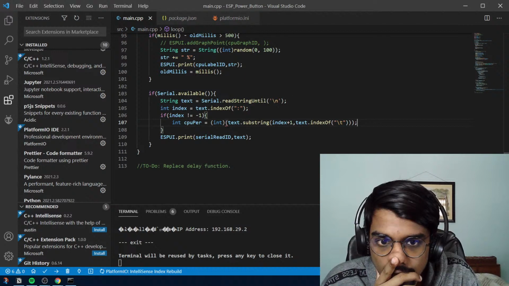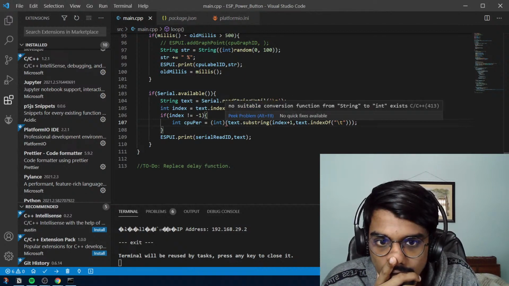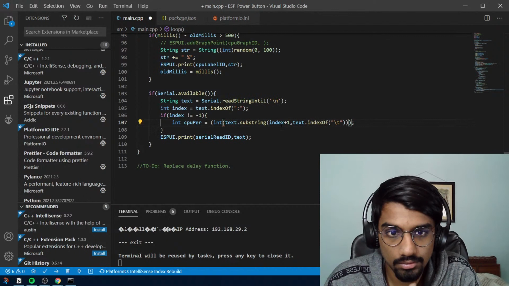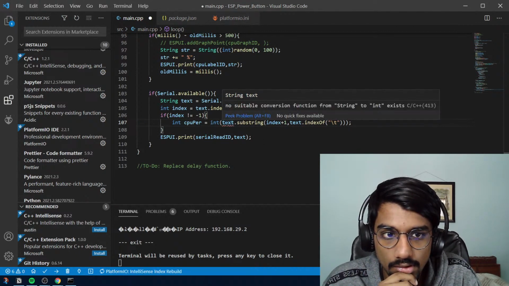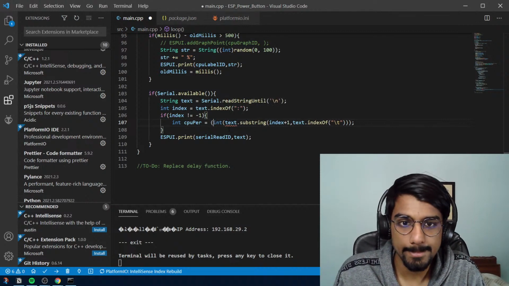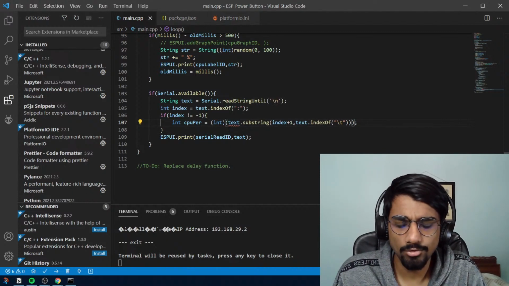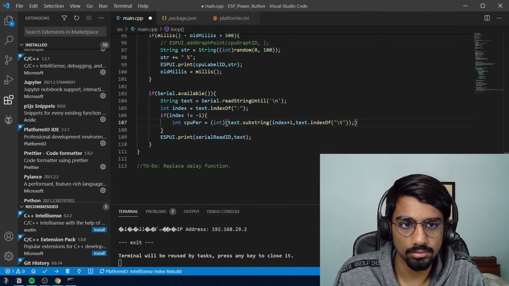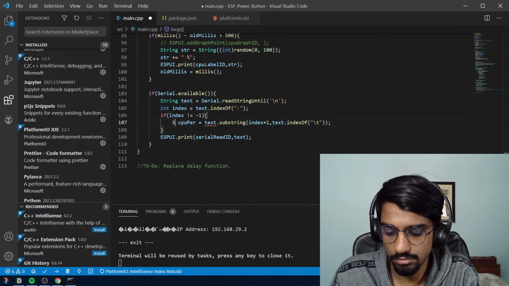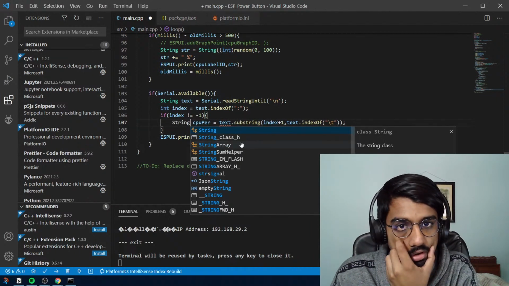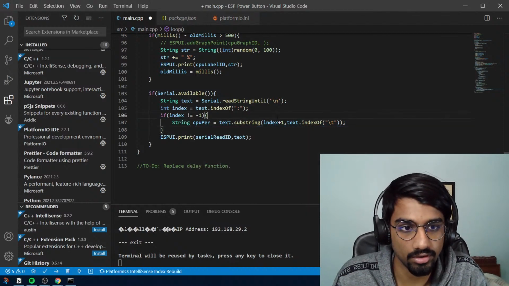Will this work? I thought so. Actually, I don't think we need to convert it to integer. We can just keep it a string and then just print that string as is.